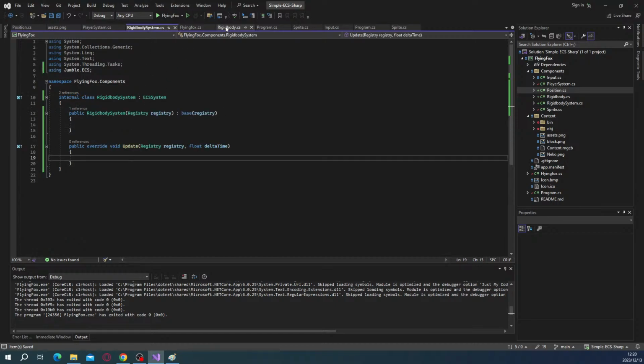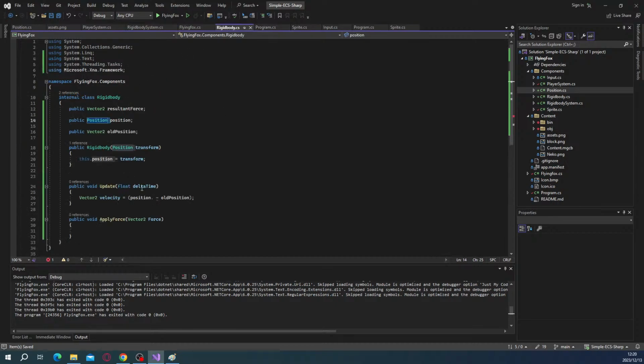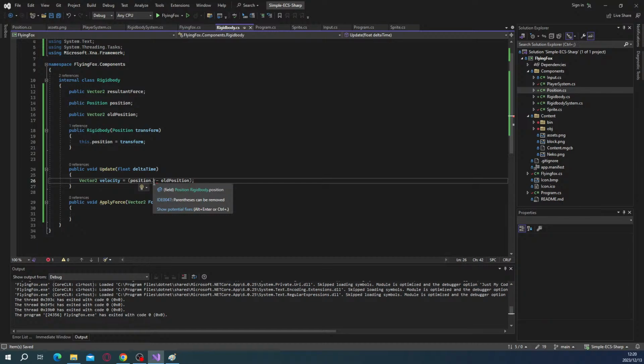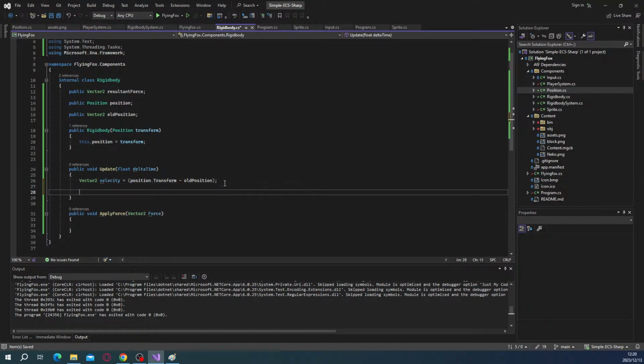Rigid body system. Now we are at rigid body. Here we go. Position transform. So it's just easier to find everything. Now, if I remember correctly, this is when my memory gets a little bit fuzzy. You'll say resultant false.